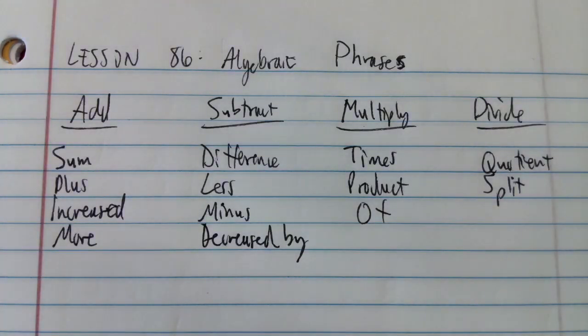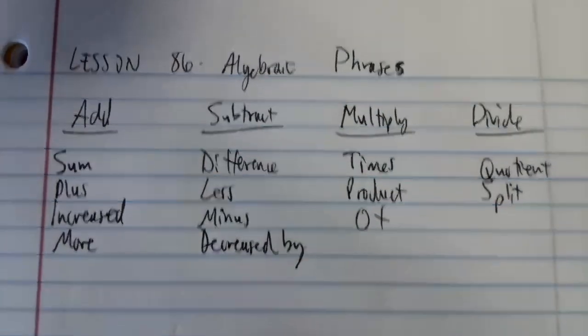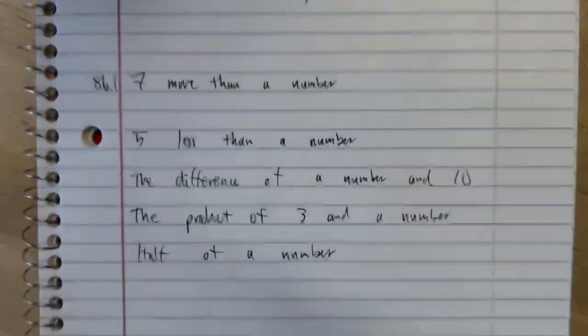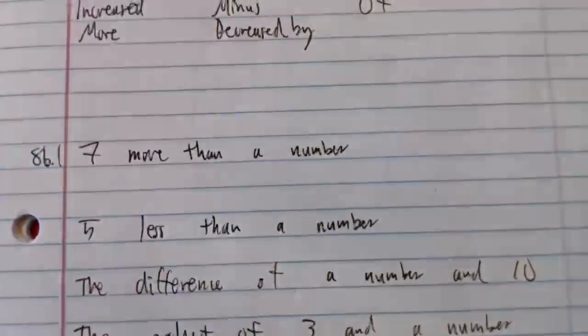And why do we have to know those? Because we have to translate. Does anybody know what I mean by translate in terms of language? Makes it understandable. Convert it from one language to another. That's what translators do, especially in school. So we're not going to do that. We're going to translate it from just words to math.